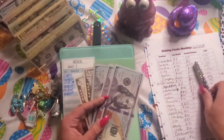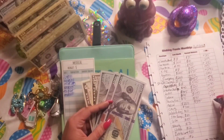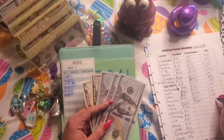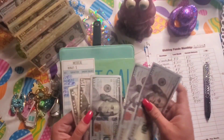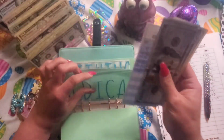All right, so we have $355. Could put more money in the bank. And that is a positive 105. I want to put this real 100 in the front just so I know I have real 100s in there too. Okay.